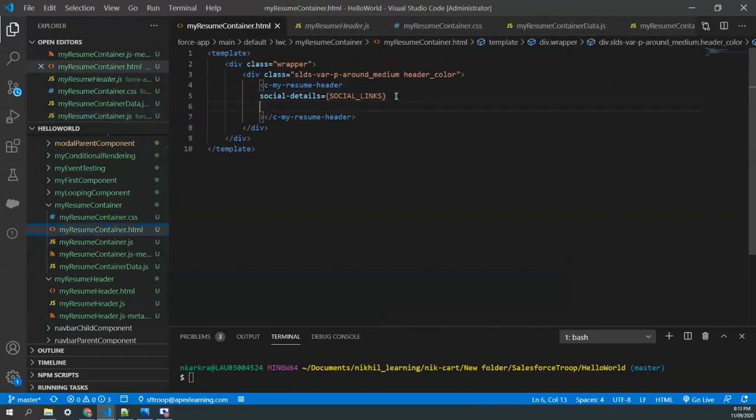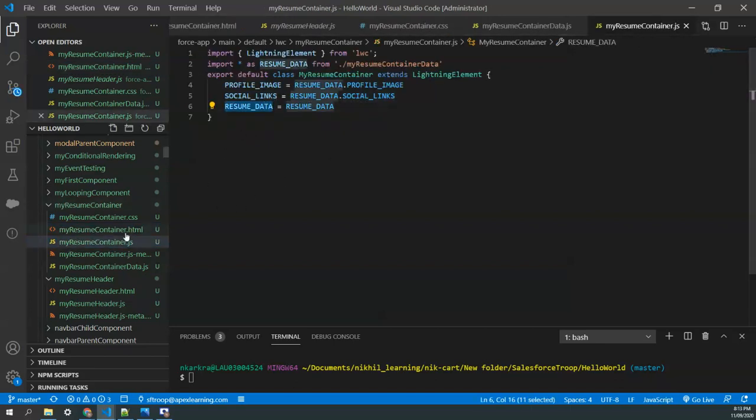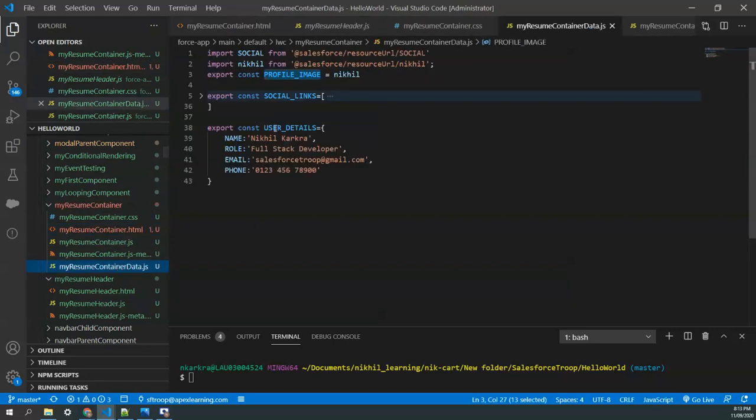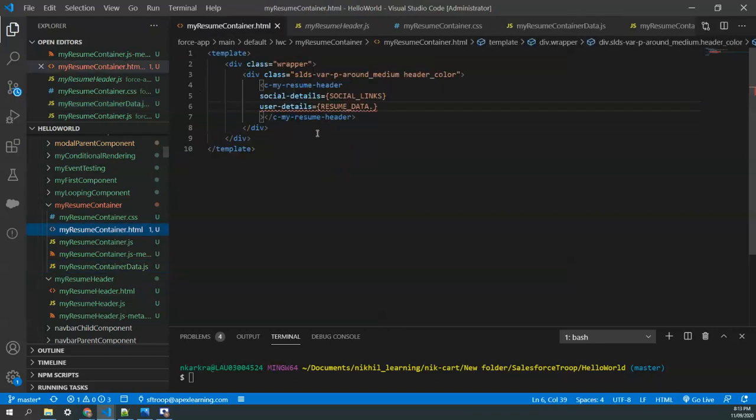And the second thing we're going to pass is user details, and the user details is going to be resumeData.userDetails. If you don't know what the name is, just go to the data file and this is the user details. We are passing the user details down to the component.